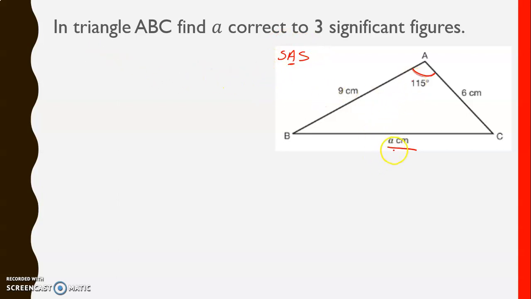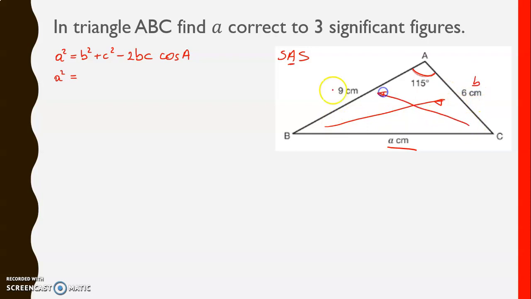So we are looking for A, so we are going to use the formula. First of all, we copy down the formula. A squared equals B squared plus C squared minus 2bc cos of A. Okay, after we have written the formula down, we substitute the values we know. A is unknown, so we just write it down. We leave the letter. B is 6. B is the side opposite angle B, so that's our B. And this is going to be C. So B equals 6.